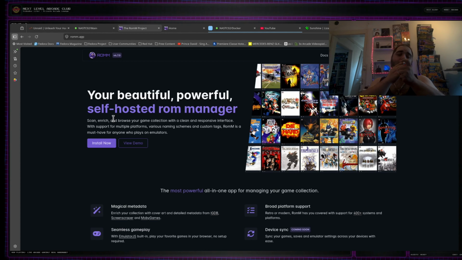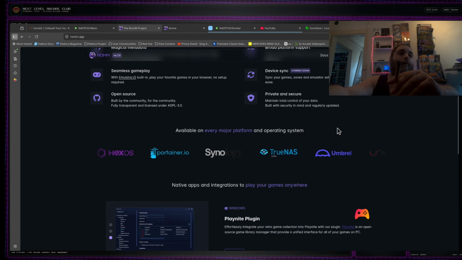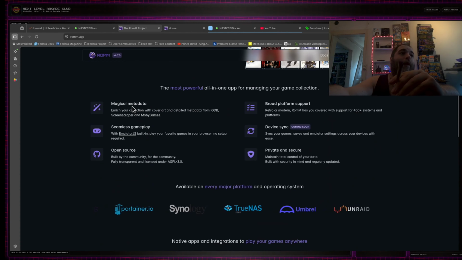then you can install this to your NAS, and it will sort and organize all those ROMs and enrich them and give you an interface where you can select them, download them, or even play them in most cases.